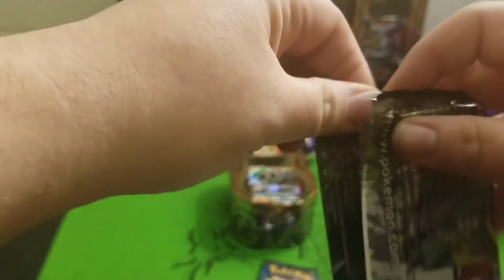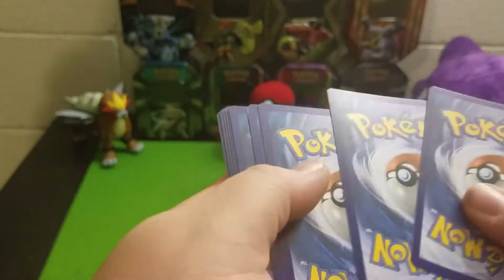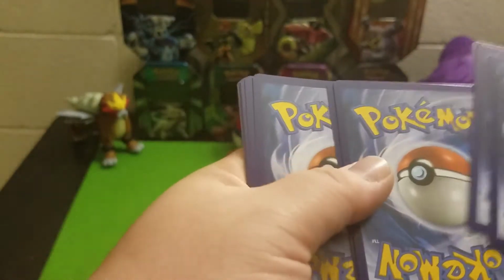Hashtag repacked. No, I don't think so. They wouldn't repack a full art Misty's Determination. Of course it's not. It's probably one of the most expensive cards in the set, besides Mega Charizard. Well, whatever, Charizard is the most expensive thing in every set.